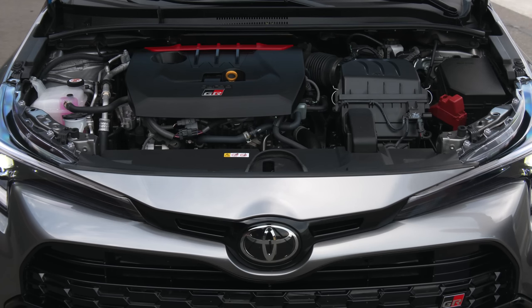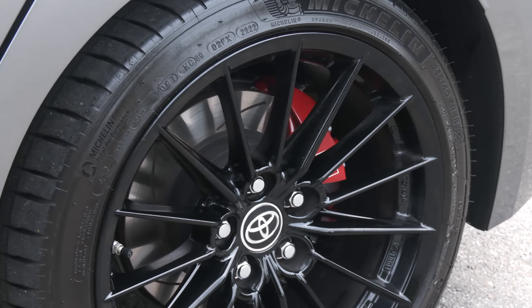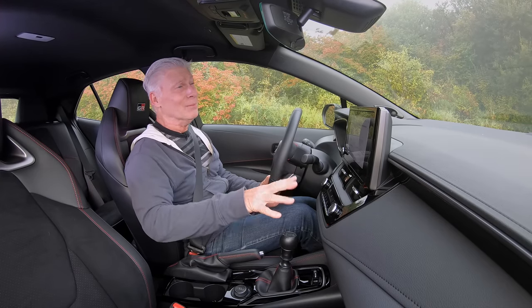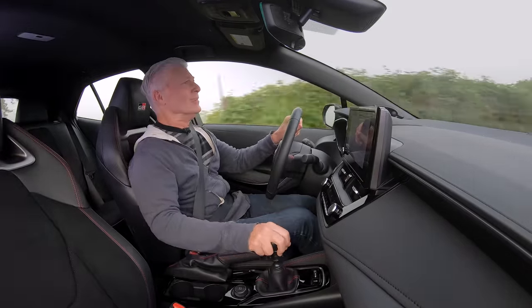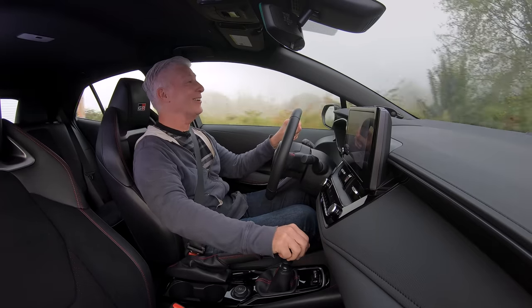There's no head-up display of any kind, and the dampers are fixed with no adjustments. The GR Corolla isn't savagely fast — zero to 60 happens in just under five seconds — but it is satisfying. Once you hit 3,000 RPM, this car really pulls if you can keep the engine in the power band. It really cooks.